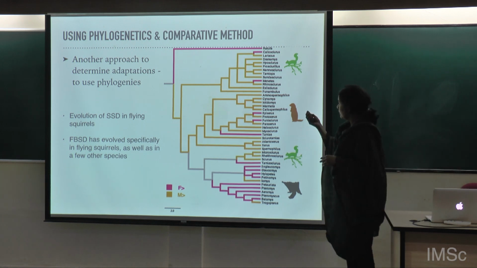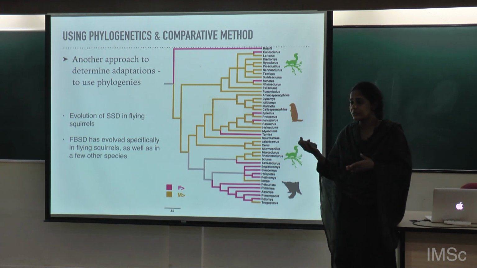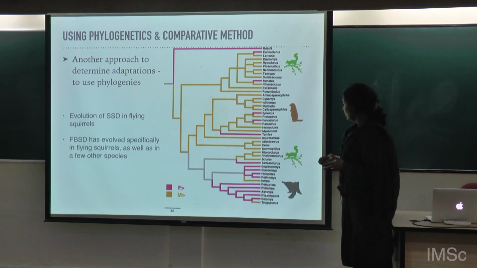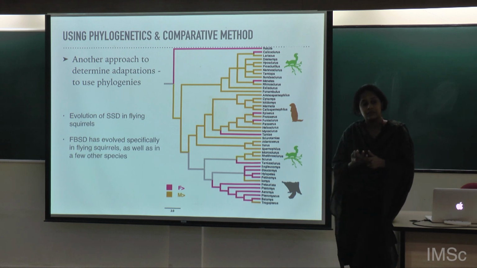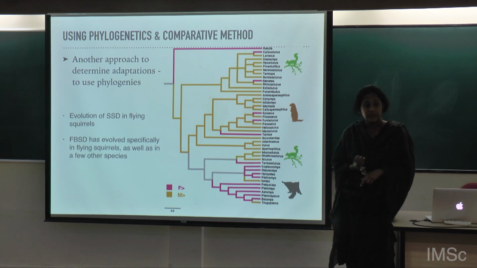Yeah? So you construct a phylogeny, and this was constructed based on genetic sequences of squirrels that were available in a global database, and looking to see if you can map your trait. So the trait here is reversed sexual size dimorphism or female biased size. So you map your trait across this tree, and here pink is female bias and yellow is male bias, right? So pink is larger females, yellow is larger males. And these branches, these are all genera, and the branches that have pink have females larger than males, right?